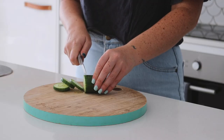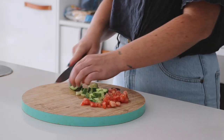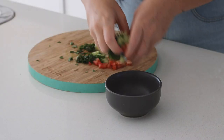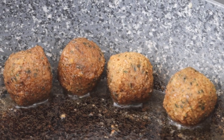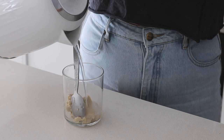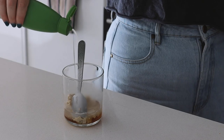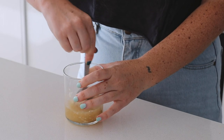Next we are making one of my favorite simple meals, a falafel pita pocket. I started by cutting some cucumber, tomato and parsley and tossing this together, before frying some store-bought falafel balls in a little bit of olive oil. Then I made one of my favorite things, a tahini dressing, which I make with tahini, water, maple syrup and lime juice.